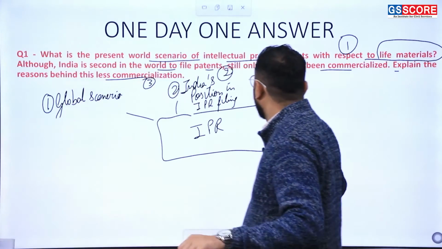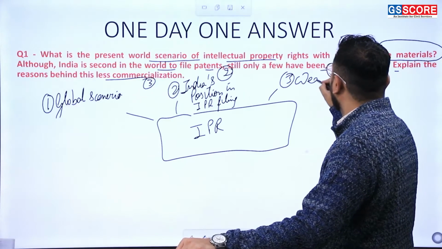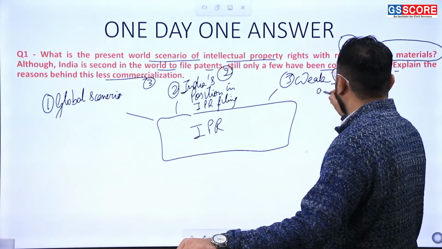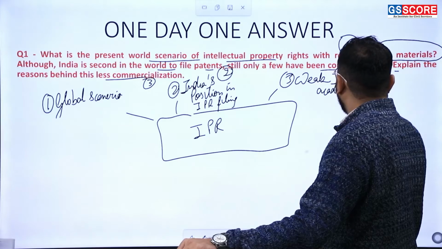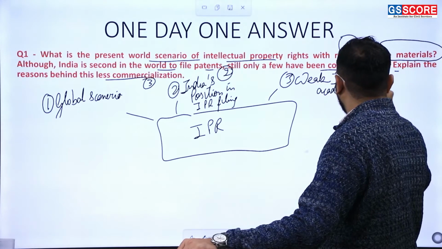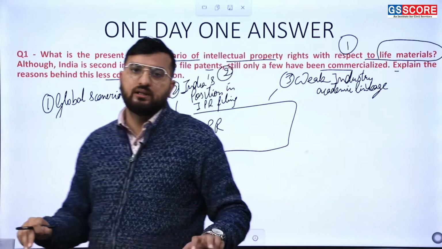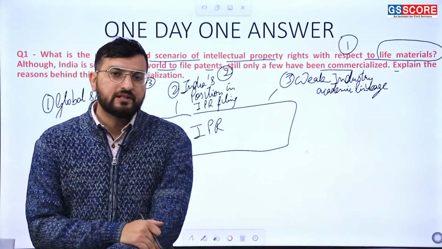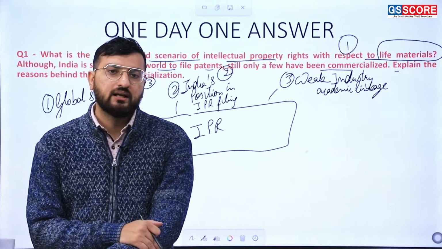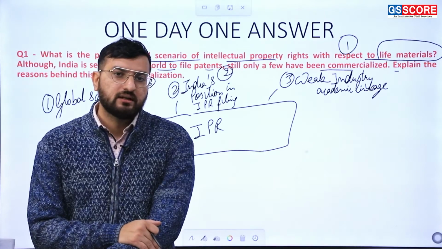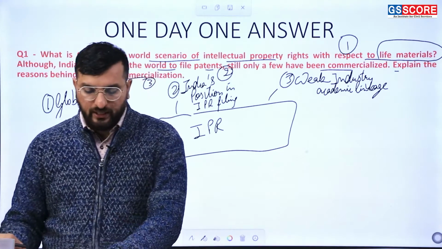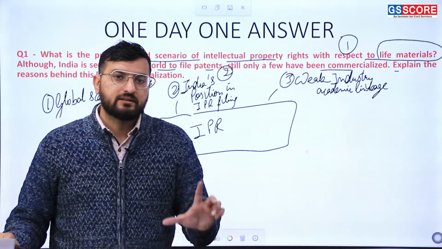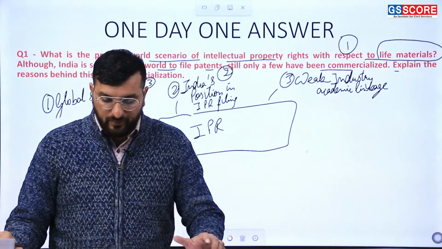Then we can talk about weak industry academic linkages. The skills required by the industry are not being provided at the schools and the colleges. So this is a big problem. Universities and research institutions are there, but we are not able to connect with the students. We are not able to tell in which area they should be innovating. So we are failing to make market-relevant skilled employees. So this is a big problem in India.